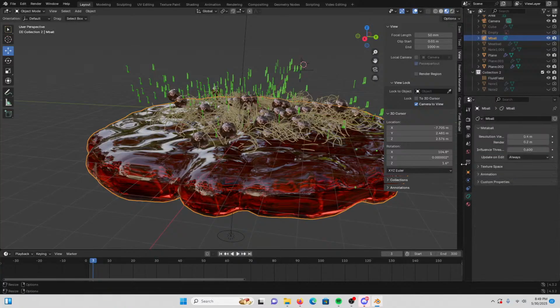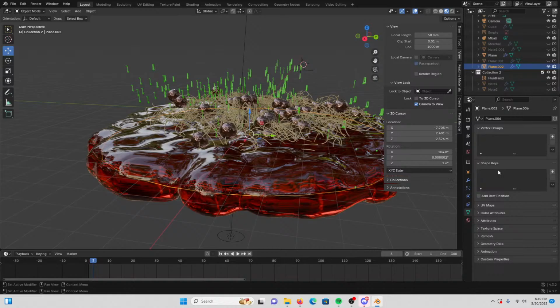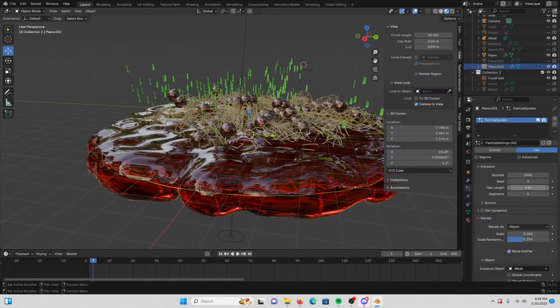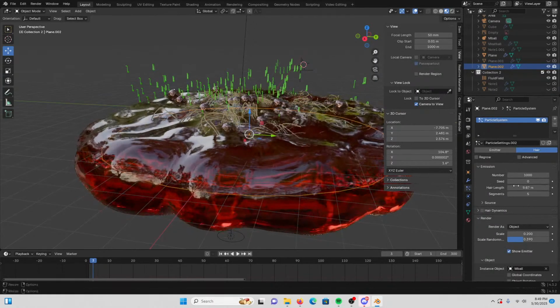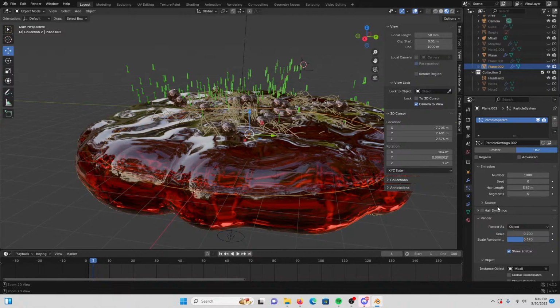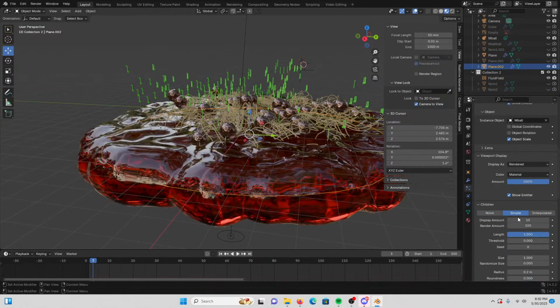Hold on, wait, where's the? Hold on, I got you. Oh, hold up, we gotta go simple, and then threshold.